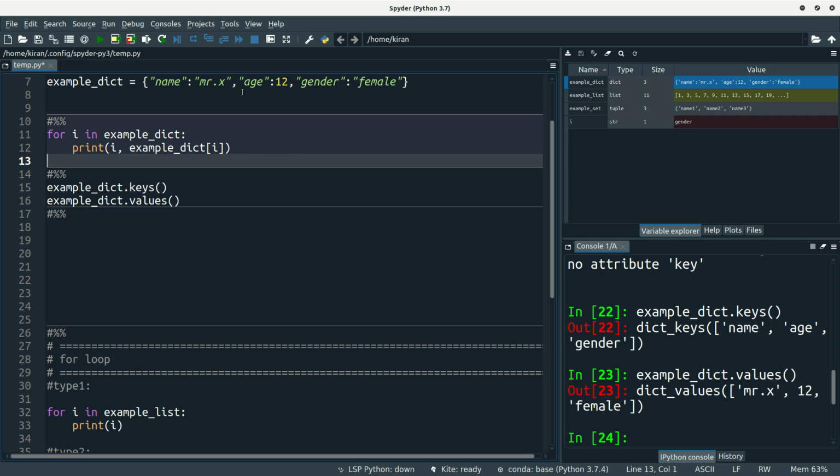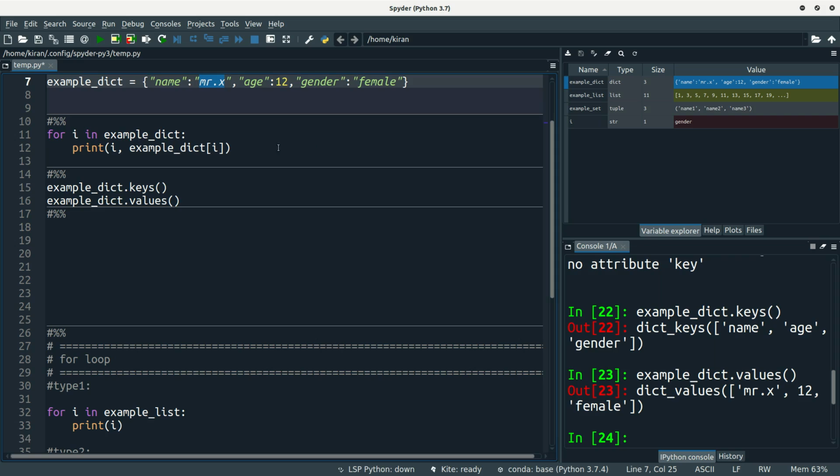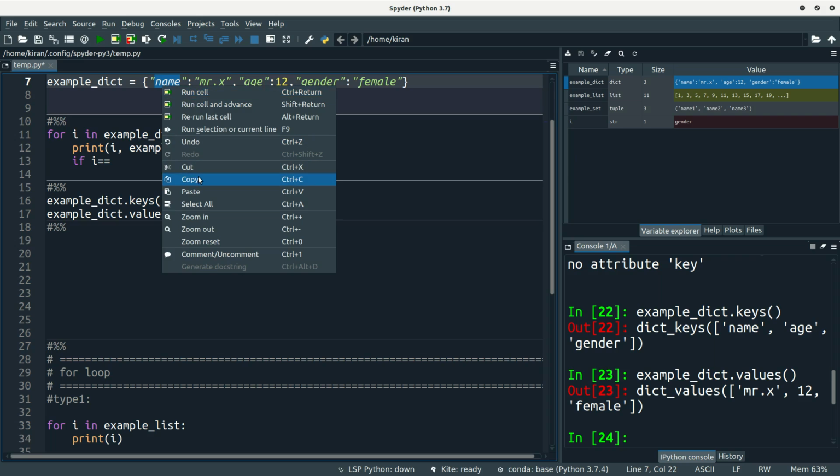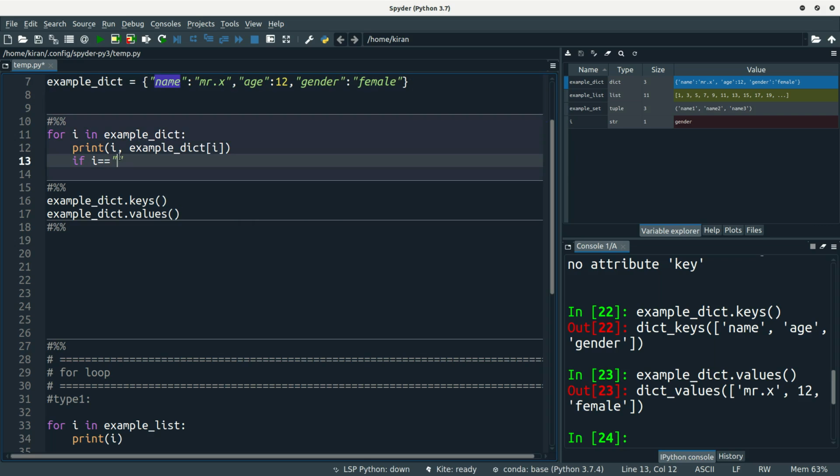Okay, so now let me use this if here. I want to change the name here by using a for loop. For that we can use if i equal to name. It should be a string, right? So if i is name, you should use the double equal to symbol.